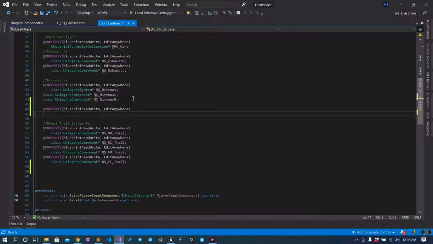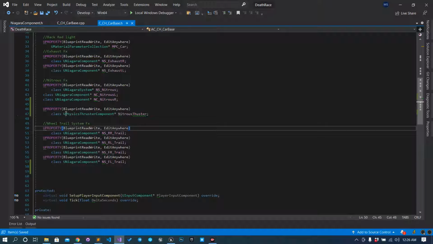Okay, so its class is UPhysicsThrusterComponent, and I'll name it NitrousThruster. So why does the prefix U stand for utility?